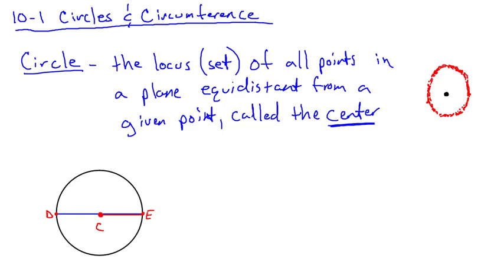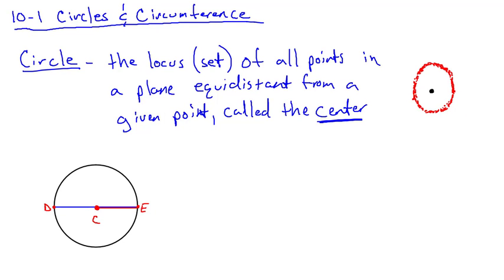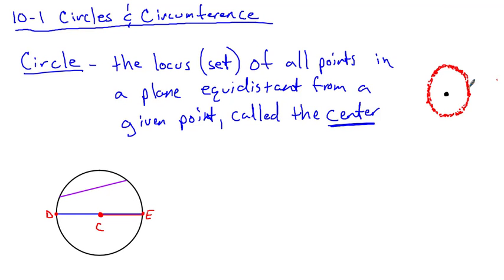We're going to add one more type of segment on here, though. So we know diameter, we know radius, and now we're going to put this random one that goes anywhere you want. It just doesn't go through the center, so it's not a diameter. It's another random segment across this circle. And we're going to mark it, and this is going to be point A and point B. Okay, this segment, this new one that we made, this is called a chord. All right, so we're going to write down real quick a little more fancy definitions of these things.